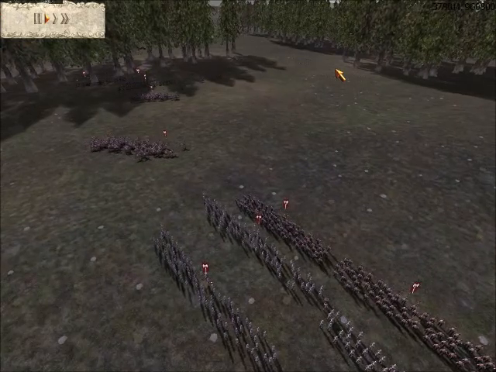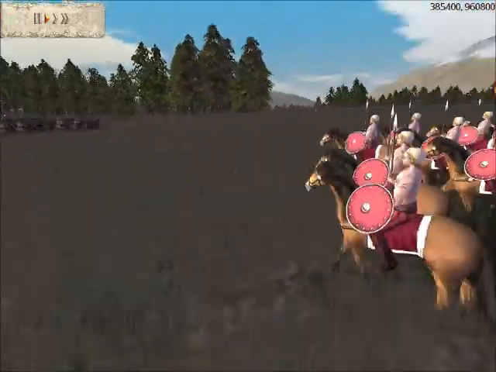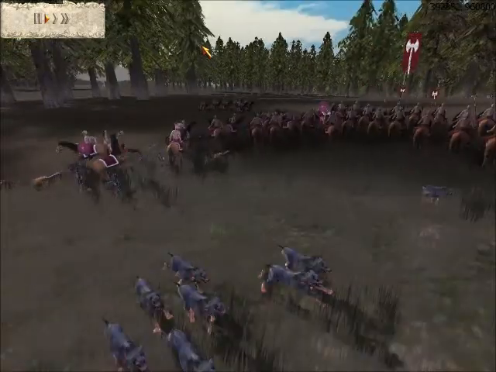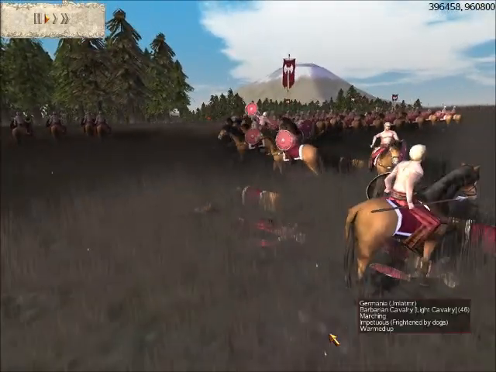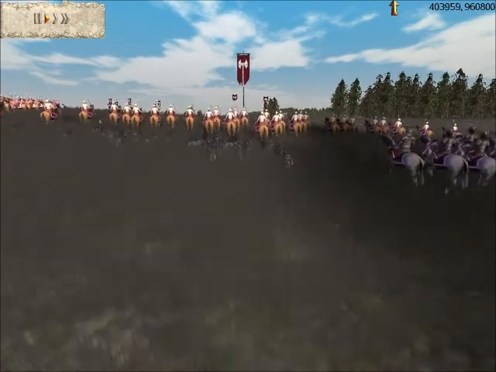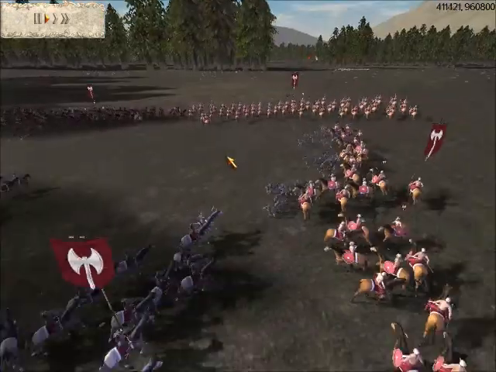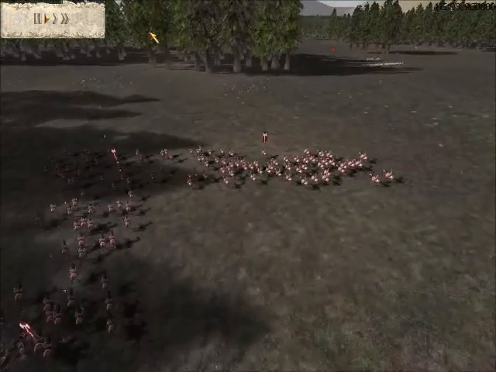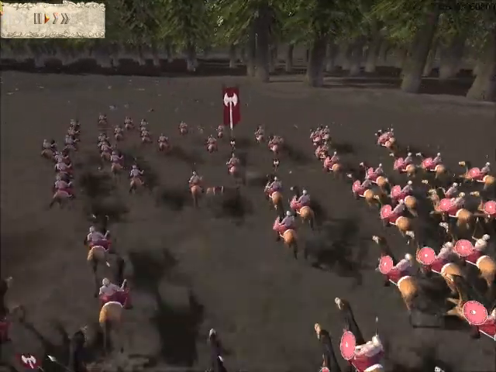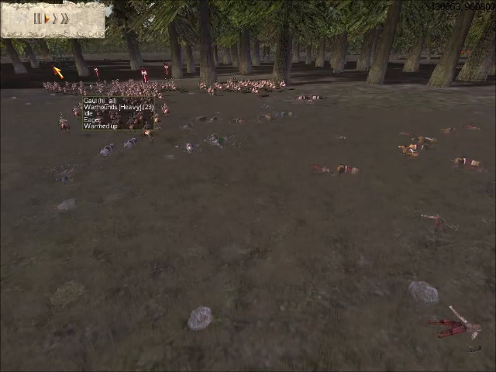So my opponent has lost his warhounds and some of his expensive general's bodyguard units. It's looking pretty good for me right now. Oh, there's the dogs. Really more of a nuisance than anything else. His warhounds reformed, so I'm charging them again.